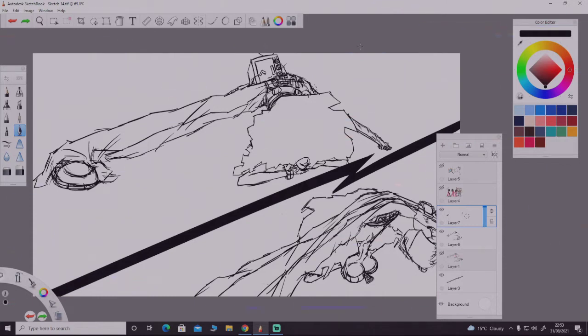Okay, so a person I know recently asked me how I do the shading that I do. So I just thought I'd make this quick video to show him the process of how everything's done, just to give him an idea of what I do to get it looking how it looks.